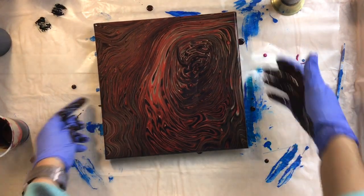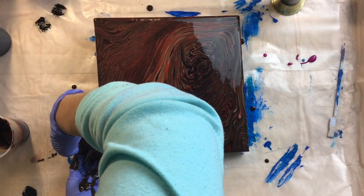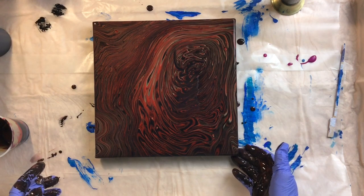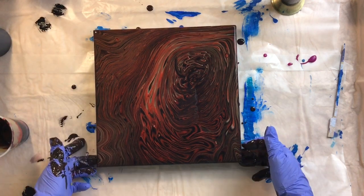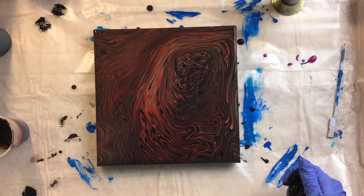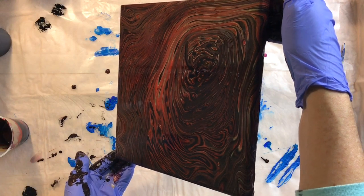Actually, I think that's pretty cool right there. I don't know why I'm trying that. It's not going to work. Oh, wow. I really like how it's really fine lined here. And then it's open more squiggly here with that black and red. Oh, that is so cool. Let's see. I just want to bring it back a little bit.